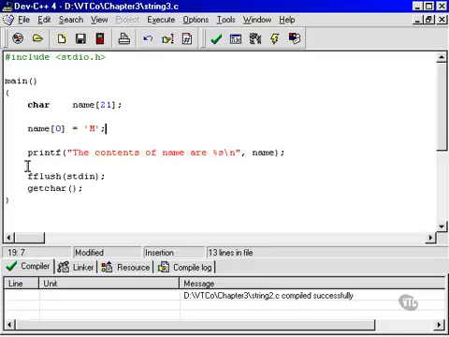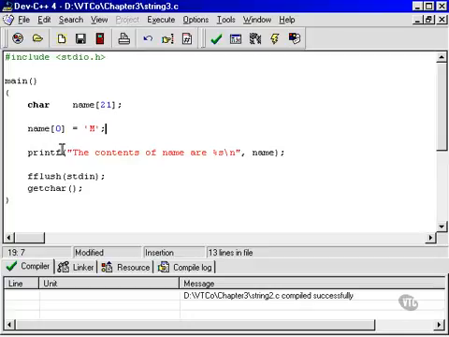Now the semicolon is pretty standard and the equals is pretty standard, but the rest of it may be a little bit confusing. Whenever we need to reference an individual element of an array, any kind of array, not just a string, we use the square brackets, just like we use the square brackets to declare an array. So what's that 0 doing in there? The 0 is referring to the very first element of the array.